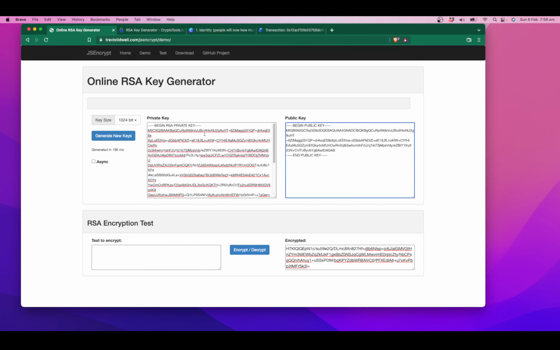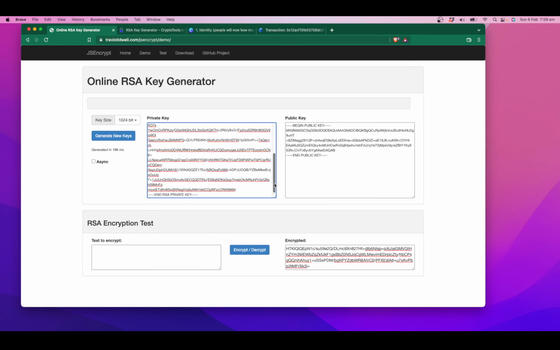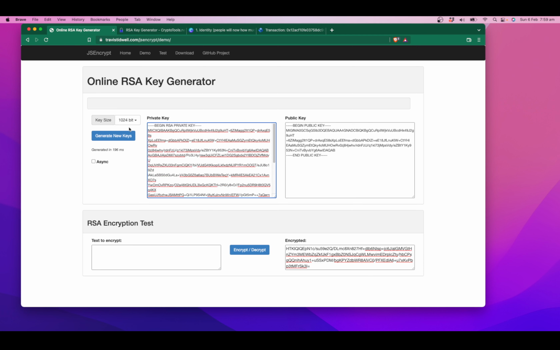Technically it is not impossible, but it would take 1000 years or something like that for a computer to generate the private key from the public key. So so far it is safe, and you can make it even safer by making it more difficult. Anyway, all you need to know is that there is a private key and a public key, and from the private key you can get a public key, but from the public key you cannot get a private key.